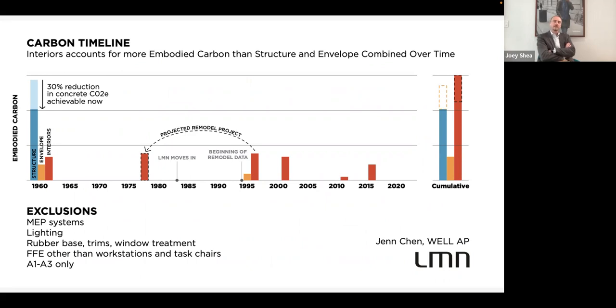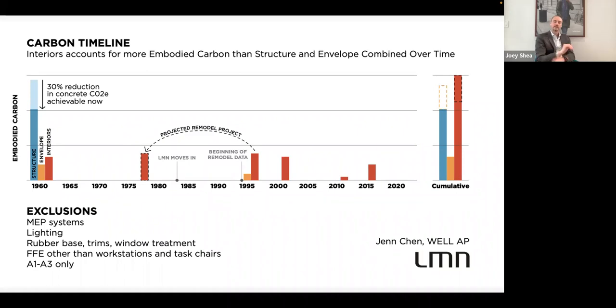They modeled the interior fit outs from just before they moved in and the initial fit out from the construction, and then compared it to the total initial impact of the new build, right? The new construction. And as you can see, especially when you account for the difference in concrete's carbon footprint today versus 1960, which is wild to think that's 60 years ago now, the cumulative impact of all those renovation cycles actually eclipse that initial structure, right? So just another piece of evidence that interiors really do matter.